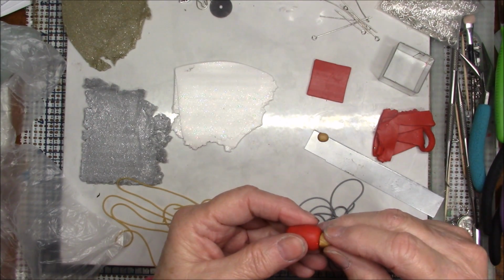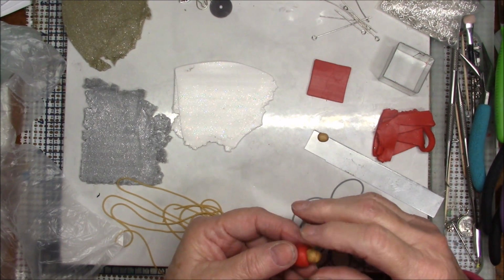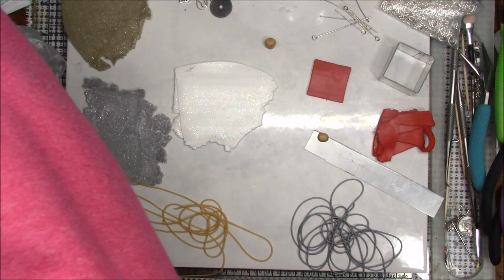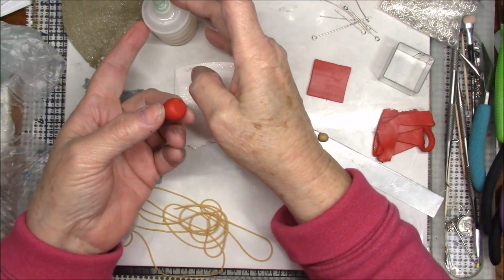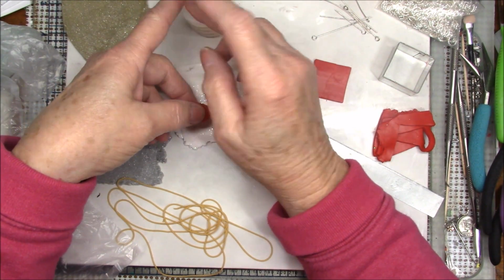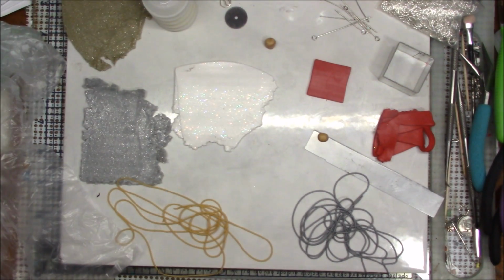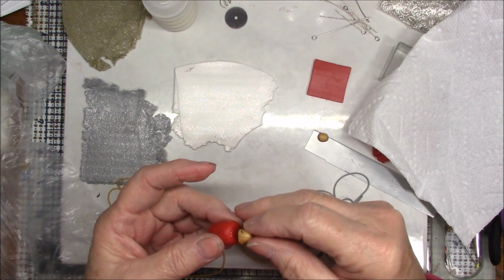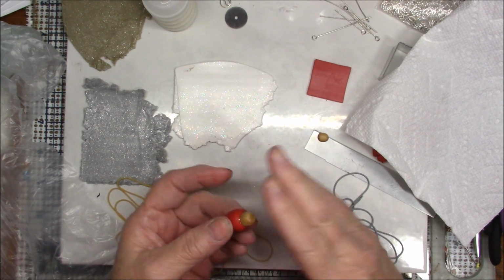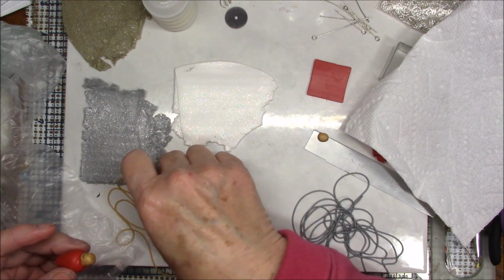And I'm going to stick this on the bottom. And I don't know about this glitter clay. I'm going to put just a little bit of liquid clay on here. And this container is leaking a little bit, so I can just wipe some off the bottom of it. I'm just going to make sure that this sticks. All right, so this is going to be the part that goes into the light socket.